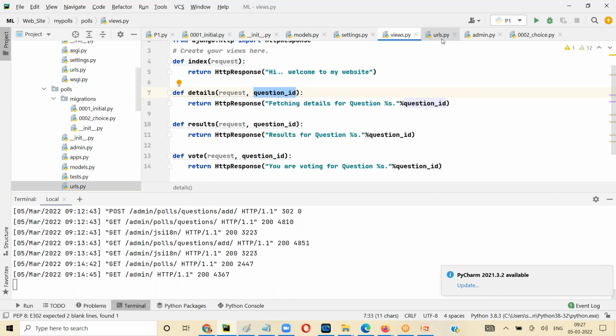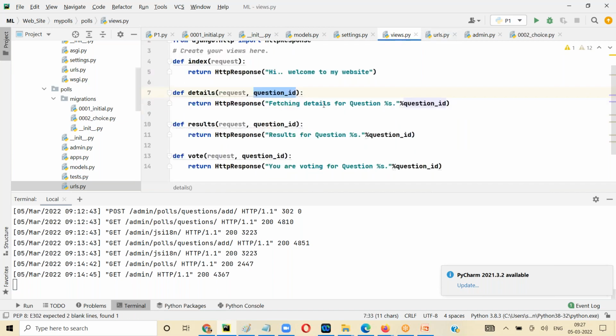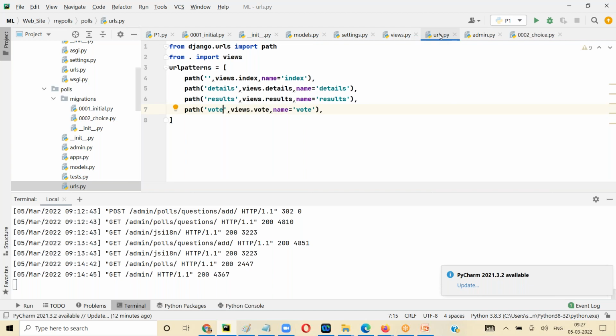So I come here, and let me copy this. In Django, this is how you give a variable name. This is how it knows that, oh, I need to replace this, this is a variable, this is not text. It needs a question number.